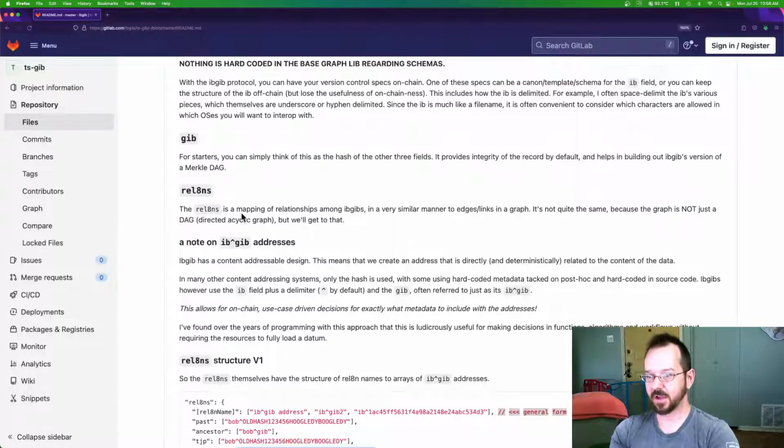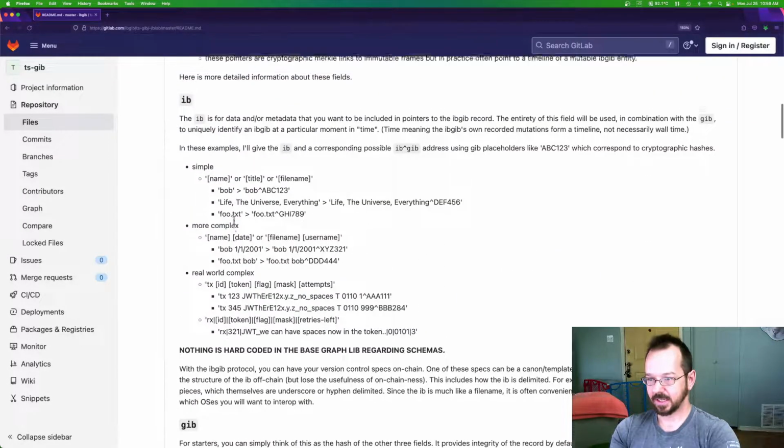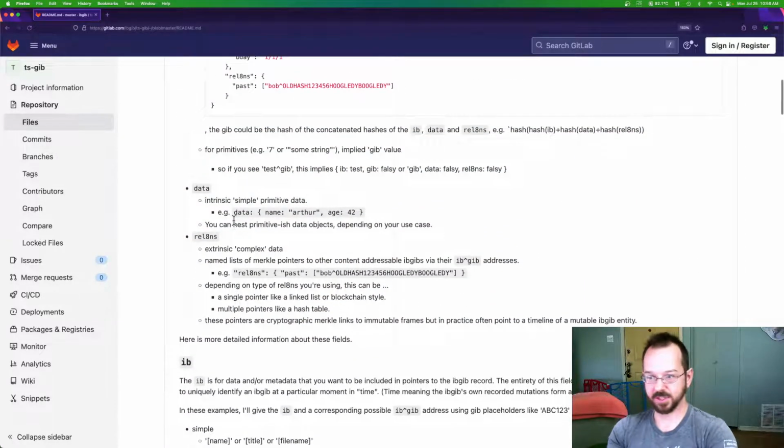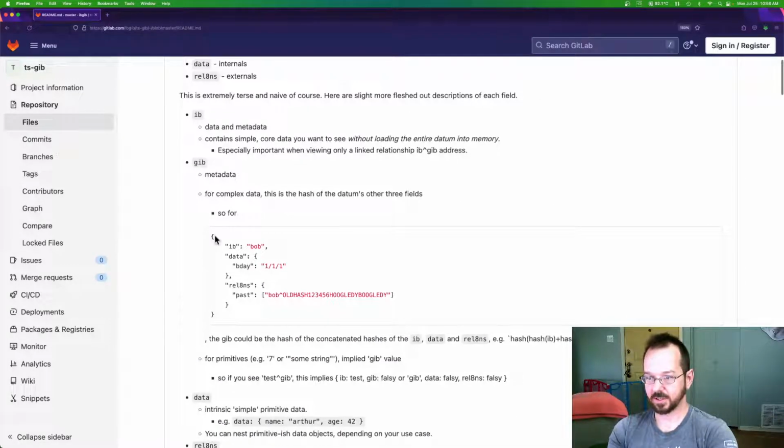So when you think of what is my data that I'm sharing, it's an ibgib. It has this structure. It's like a file. Say a DNS record, which is what we're using as DNS right now. What is a DNS record?